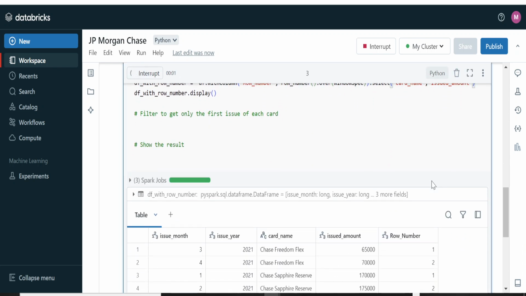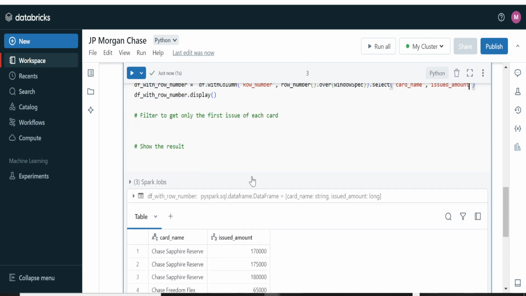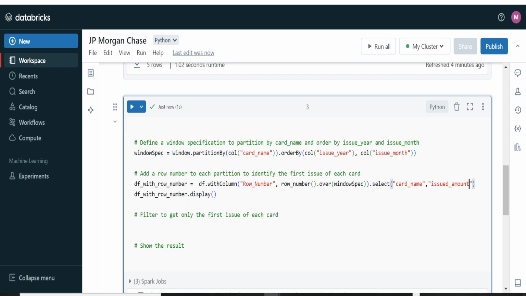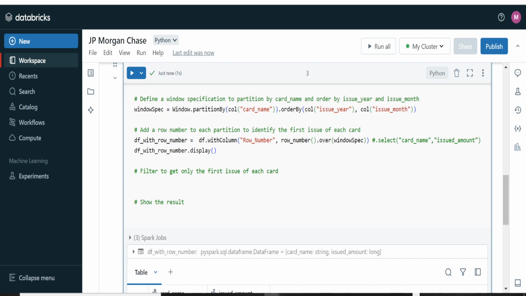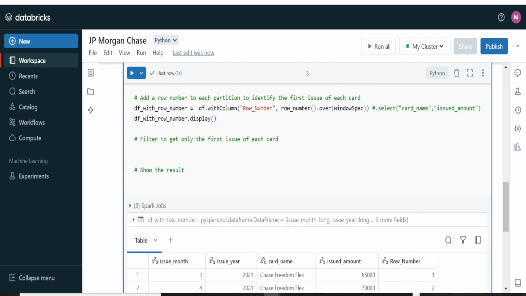Let's run it again, and we only have these two. Oh, okay, not yet. Let's just remove this as of now, because first we will need to filter it out. Yes, so let's try to filter this out. I will run it again and bring the previous state back.